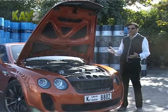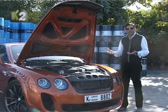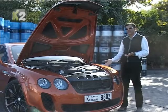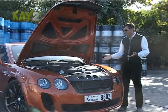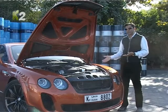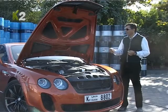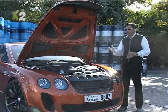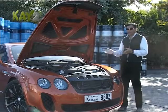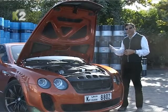But anyway, this is a Bentley, so the criteria was it should be luxurious, it should be very smooth. But obviously sporting इतनी नहीं है जितनी SLS थी. Plus the weight of the car is quite high. This probably weighs about 2.1 tons. So even though it's a super sports, it's 100 kilograms lighter than the normal Bentley GT, but still a very heavy car. तो अब जब drive करेंगे तो आपको मैं दिखाऊंगा the steering feels a little heavier when you're changing direction of the car. It's a little sluggish compared to the other cars, but still for a Bentley it's still very good. Anyway, enough about the engine. Let's go for a drive.